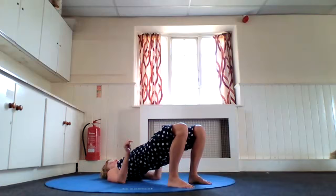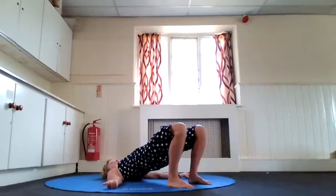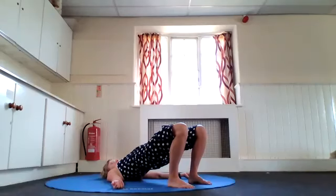And again, focus on the press of the big toes down into the floor, hips lifting. And again, you have the option to come down and come up, or to stay static, staying with your breath. 10 breaths.